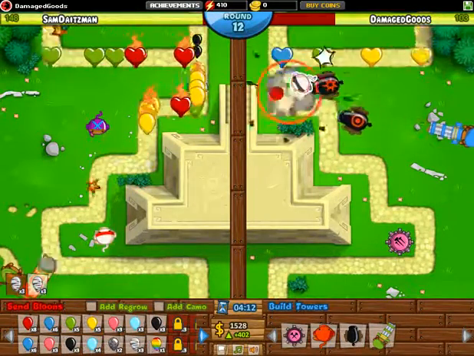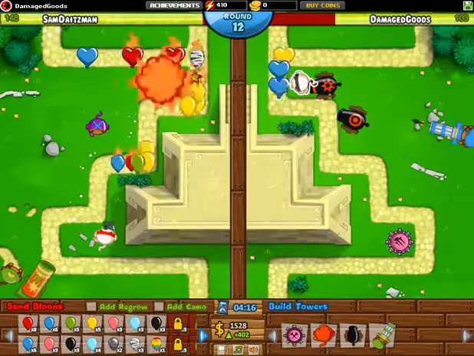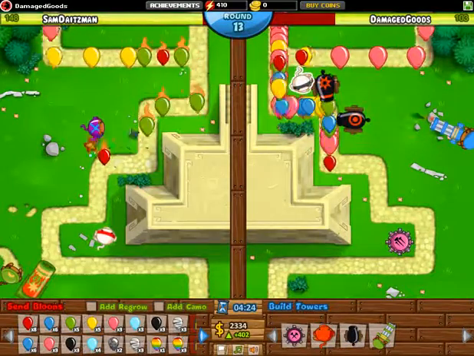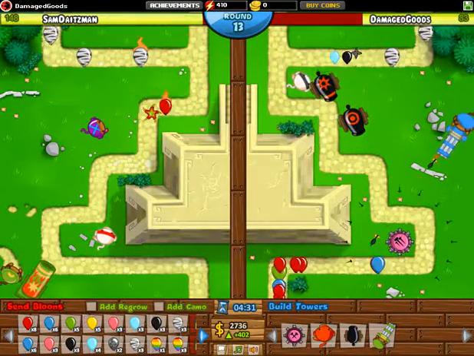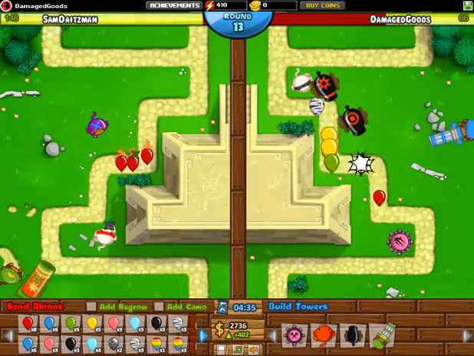We're going to wait until round 15. I hope we reach that round. I'm going to send him some ceramic bloons. Okay. So this is round 13. Okay. He's starting to send me some blues already. But we're still good. Okay, there you go. We're still good.